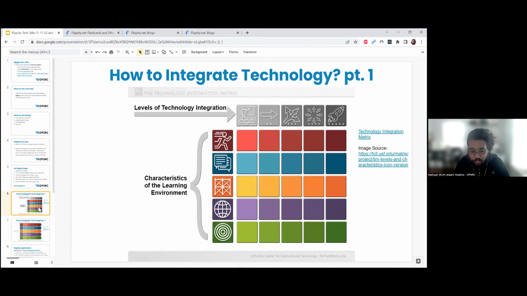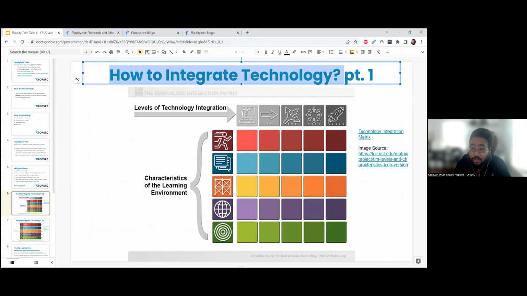So now that you've learned about the tool, how can we empower ourselves and empower our students with the tool? Something that I always encourage educators to ask themselves when working with technology is how to actually integrate it. Like, have a physical plan in mind on how it's going to be used and in what way. And so there's loads of ways to answer this question.